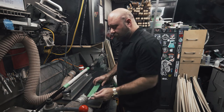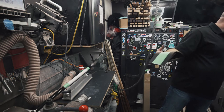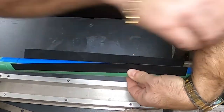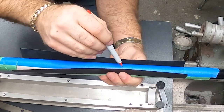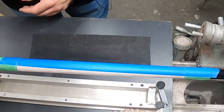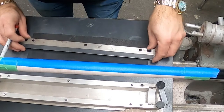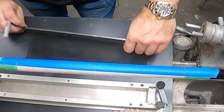These pieces are useless. They're garbage. Here's my piece. This is what we've been looking for. So now if I line this up, perfect. It's perfect. Now I'm going to flip this around and we see this 1-inch area that has tape on it. I'm going to mark it on both sides. Put this down. Take a straight edge. So my mark is right here, I can see it. Put it straight. Mark it on both sides. This is my glue area.